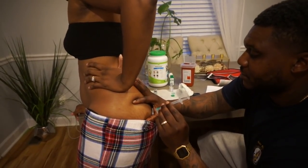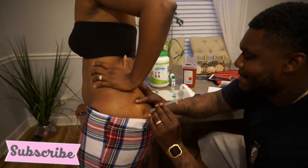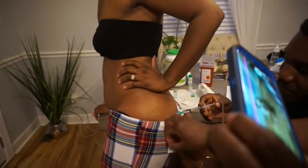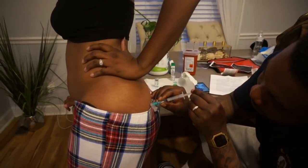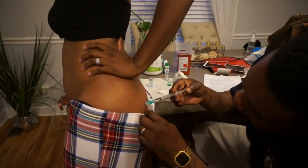Just do it. All the way in. Shit, girl. Do it. You done? No. It said pull out. See if you get a little blood. Okay, now just push going in.